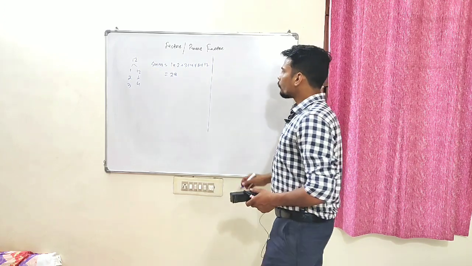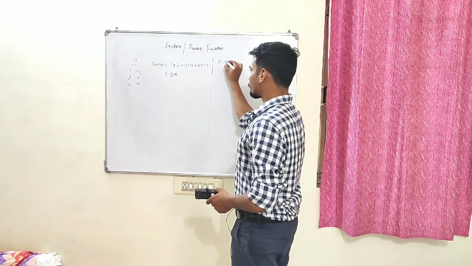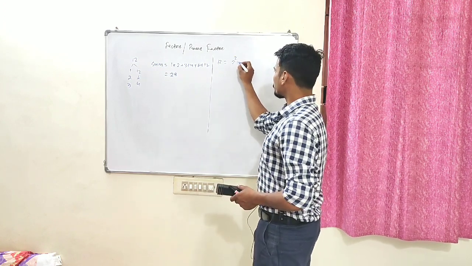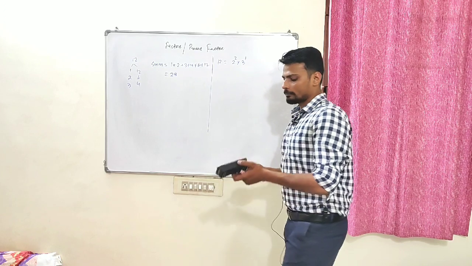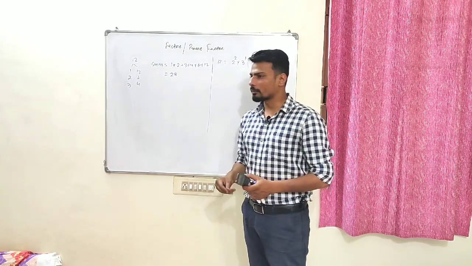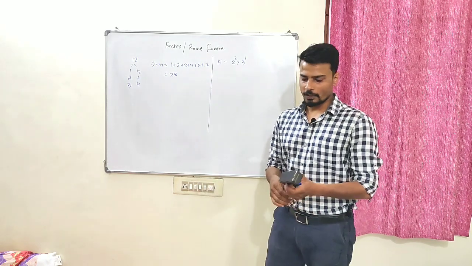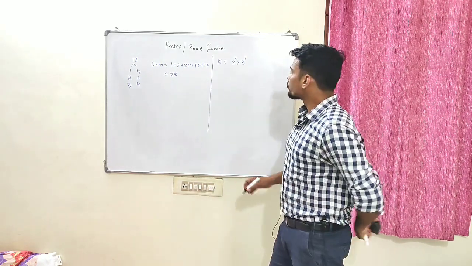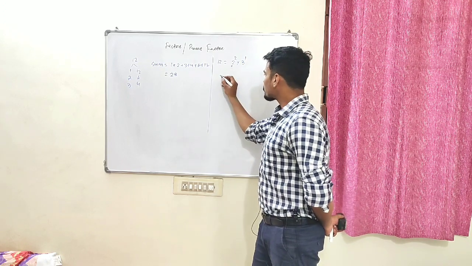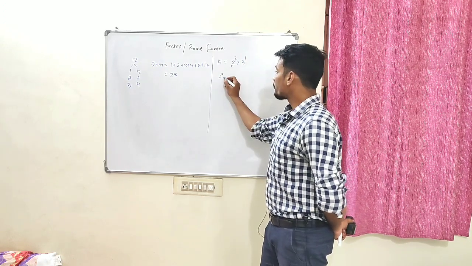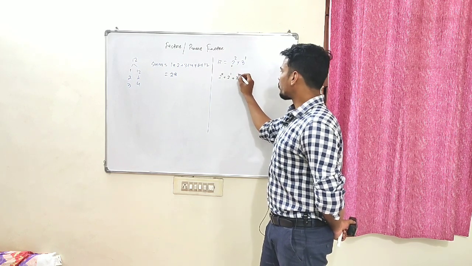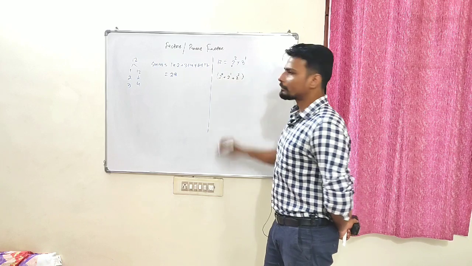What we do, we just write the number 12 in standard form again. Step number 1, write the number in standard form, 2 to the power of 2, 3 to the power of 1. Okay guys, the next step is going to be the most important part. So understand this properly. I'm going to be a bit slow as well. So what we do, we start writing the first prime factor as 2 to the power of 0 plus 2 to the power of 1 plus 2 to the power of 2, and now I'm going to stop.